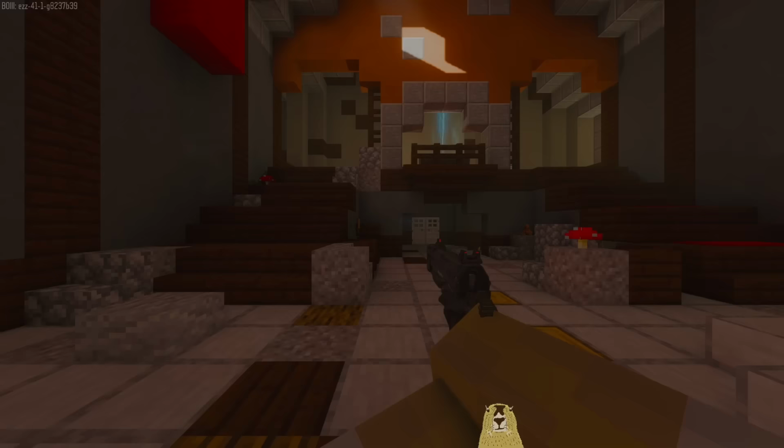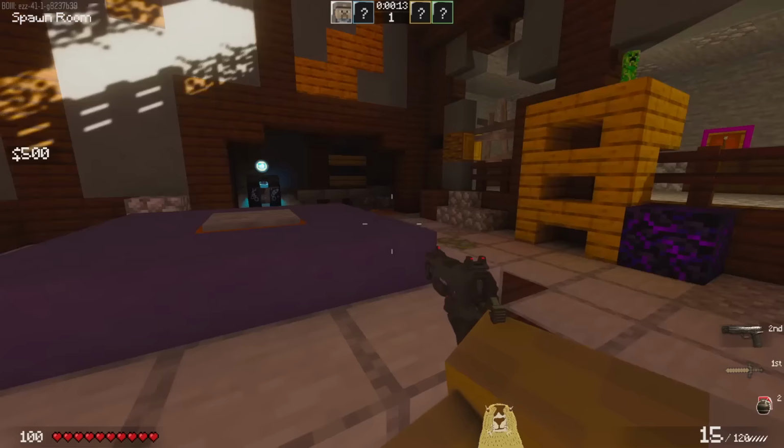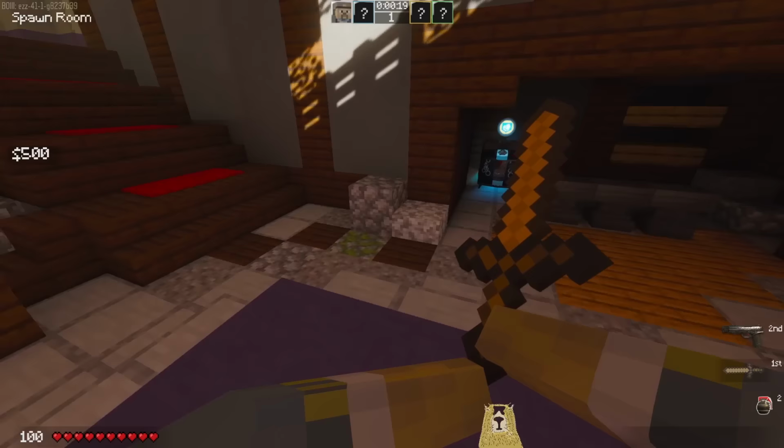Alrighty, so here we are. Bro, what? This looks so good. What am I playing right now? This does not look at all like zombies. And we have a sword? Okay, so this is Kino, but in Minecraft.